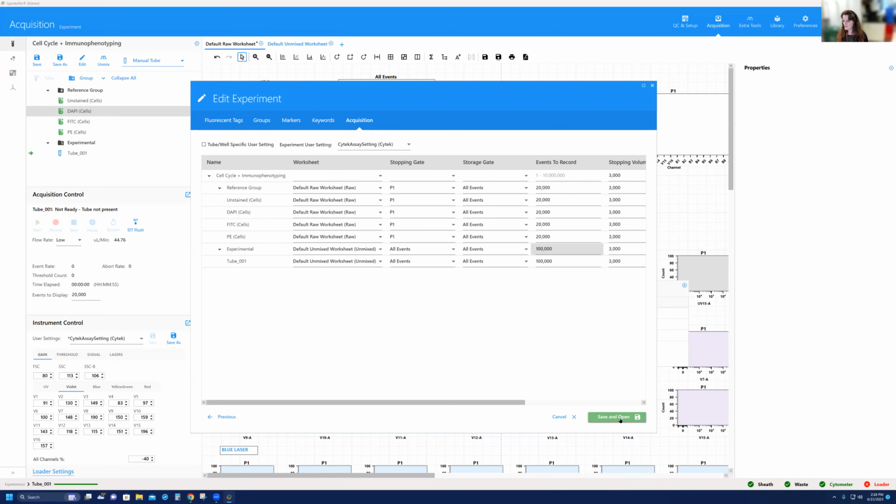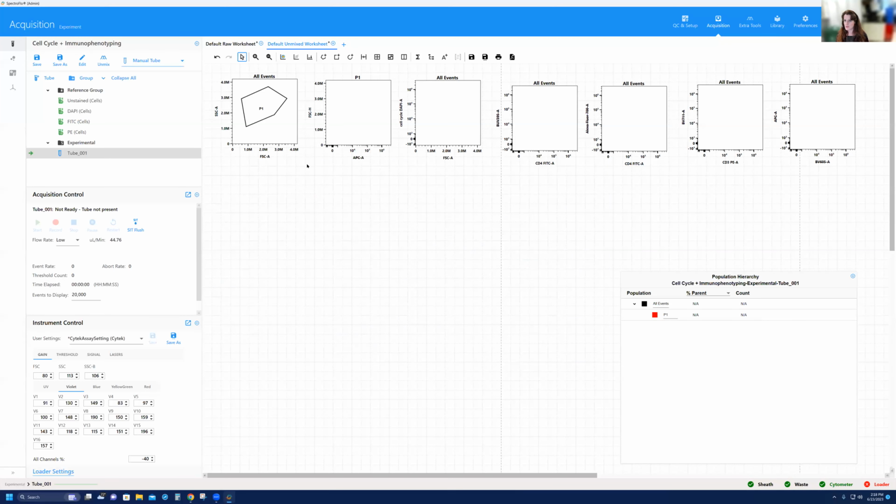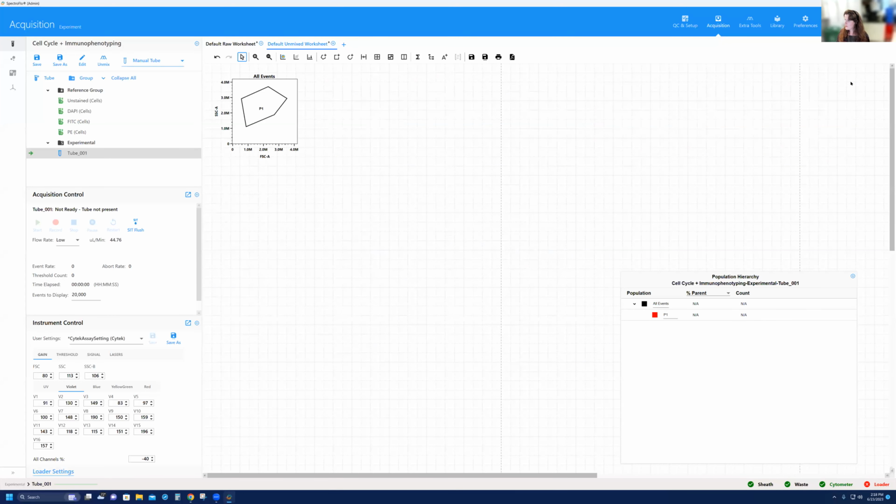And when I select save and open, what you're going to see here is that we're now on the unmixed, okay? And this was someone else that had made modifications to that default unmixed. So what I'm going to do is delete all of their plots, okay? And I'm going to go ahead and just start my own. So this is our scatter, which is fine. I have my tube, my fully stained tube here, right there. I'm going to go ahead and vortex, throw it on. We're just going to start recording, and I'll set up my gates as we're going. Okay.